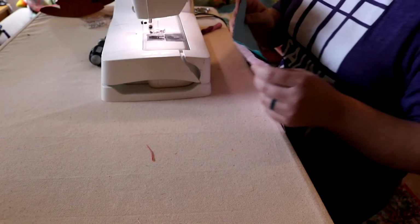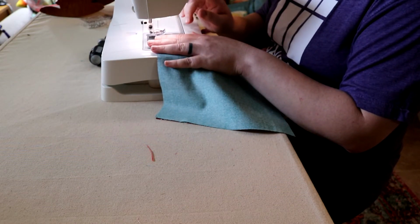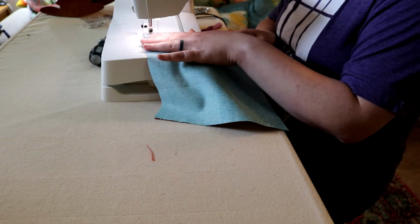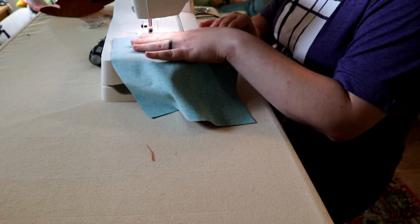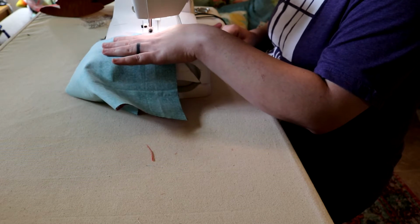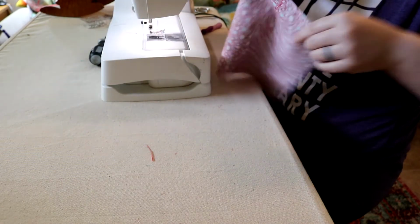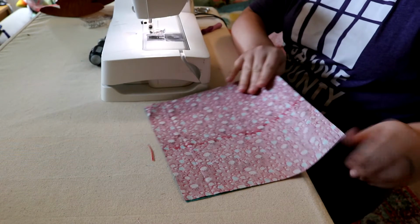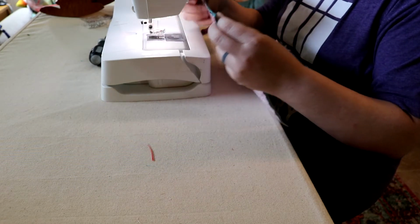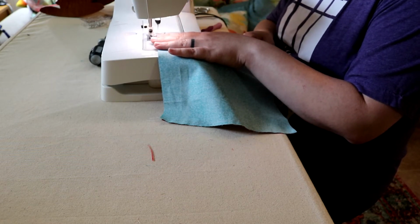With this method, it sounds really crazy, but what you're going to do is pick a side, it doesn't really matter, it's a square, and you're going to sew all the way down that side. And then I like to make sure that I've got it readjusted, everything's still in line. Then I'm going to go to the absolute opposite side. So this is the seam I did before. I'm going to seam this side now. And this sounds crazy, but I promise it will work.